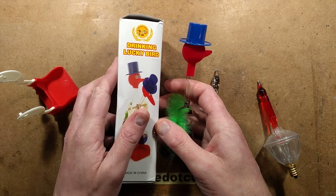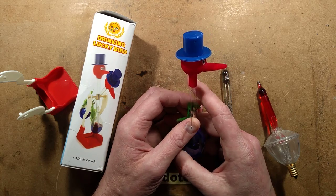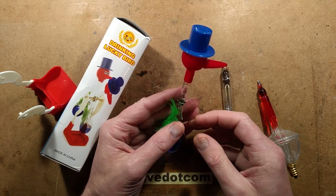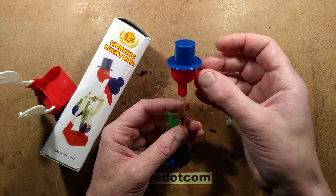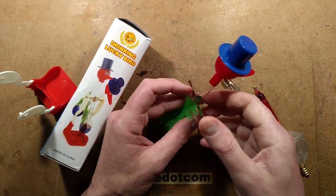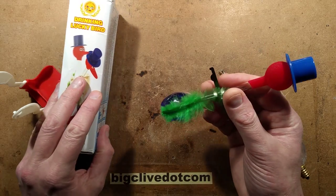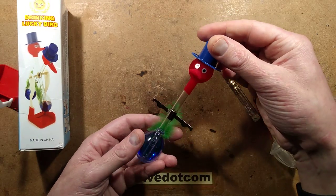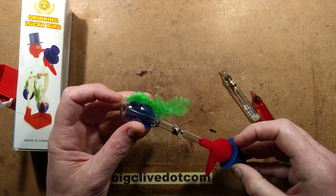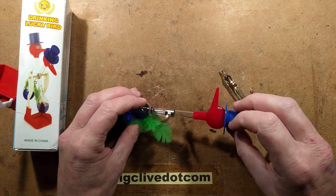The Chinese describe this as the drinking lucky bird. I've always called it the rocky giraffe because when I was very young I was given one as a present by my grandmother, and it was giraffe-styled with a sort of giraffe nose and ears out the top and yellow liquid to match. You get a choice of liquid colour: red, yellow, green, blue, purple and things like that. Apart from the theming, that's more or less it, plus this sort of feather that's stuck in the back.